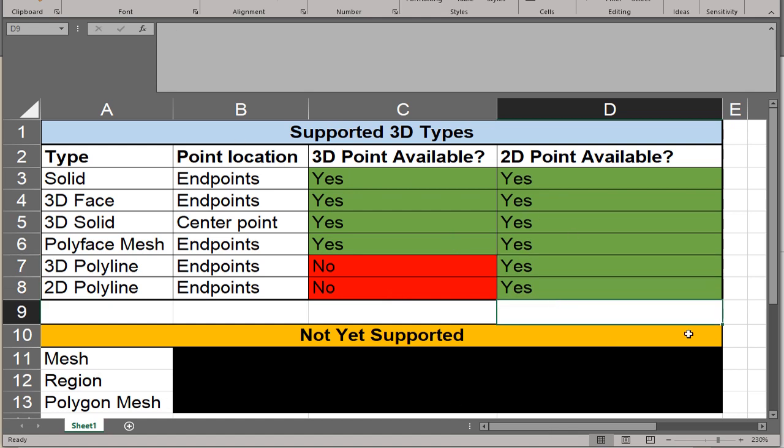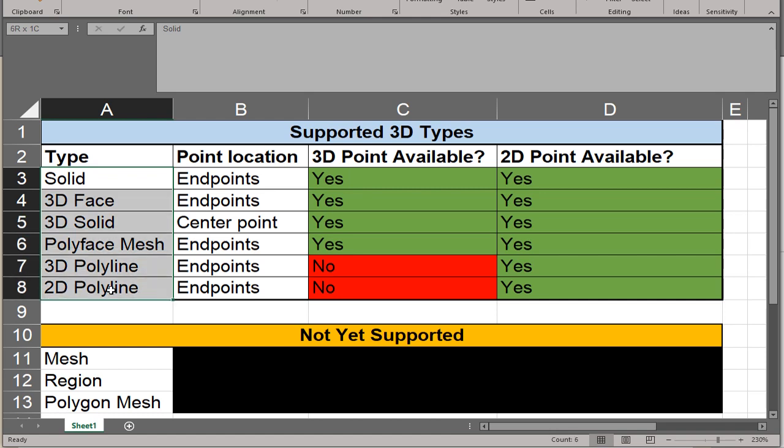So take this with a grain of salt. Just take a peek at this. Hopefully yours is going to work and be supported, but if not, go ahead and take a peek at this and you might understand why it might not be supported. But most of them should work pretty flawlessly for what you're doing.